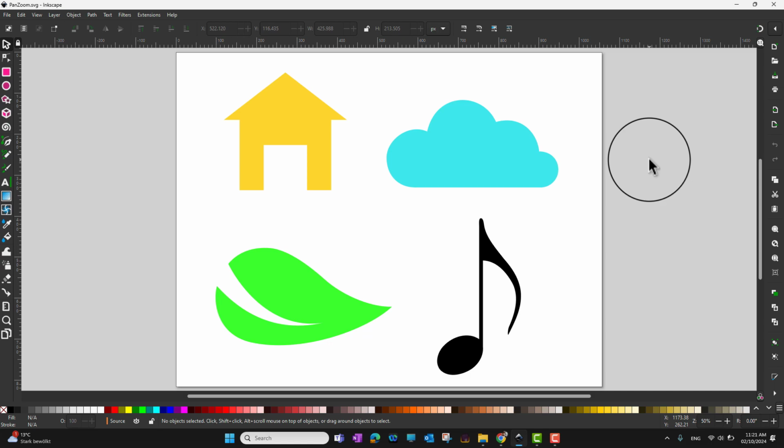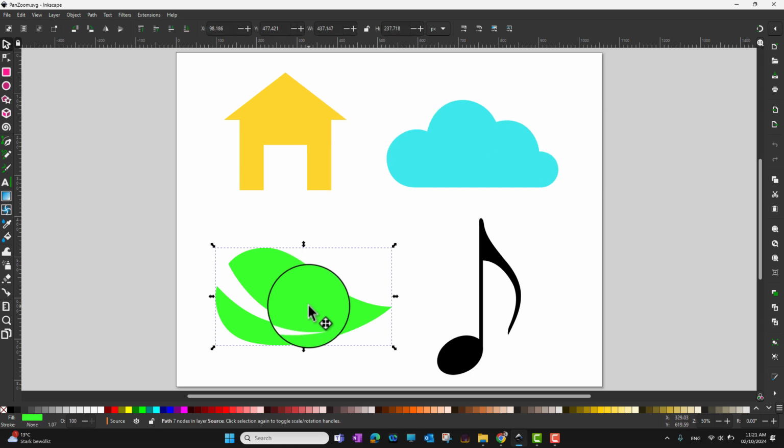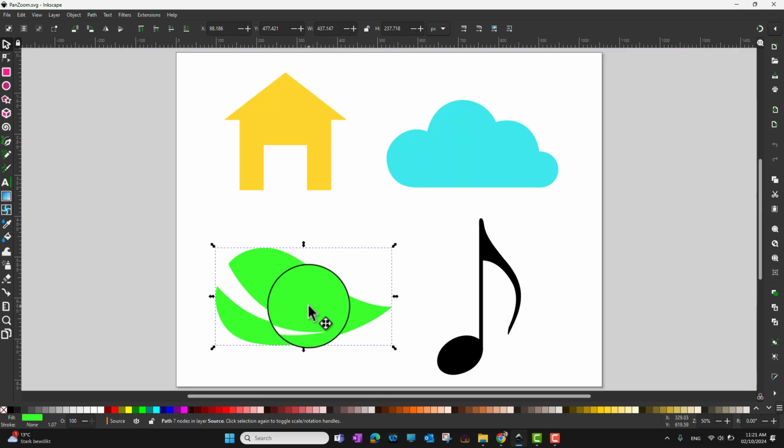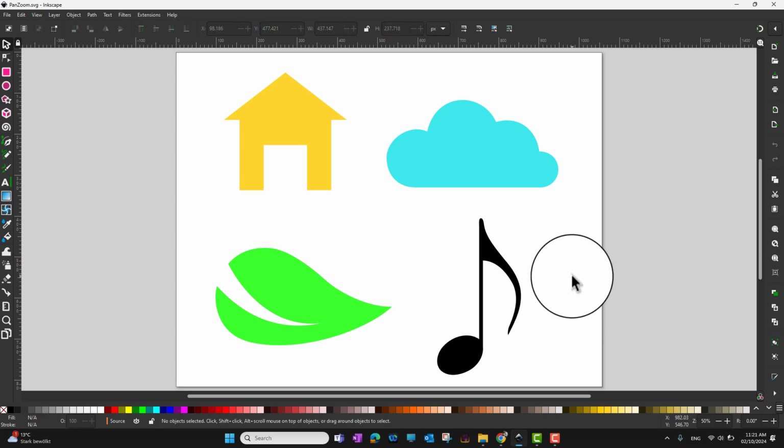Okay, then there is a last thing. If you want to zoom into any selected object, you can just hold the Q key. As I am holding Q on my keyboard, I am already zoomed into this object. If I release this key, then I'm gonna go back. Same, you can work with different objects as well.